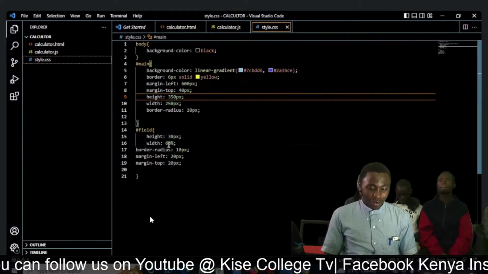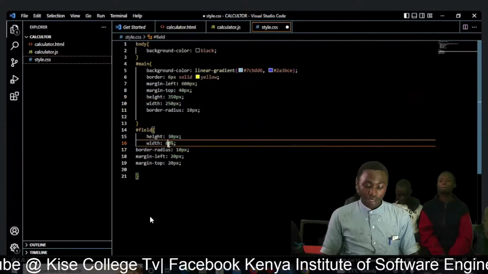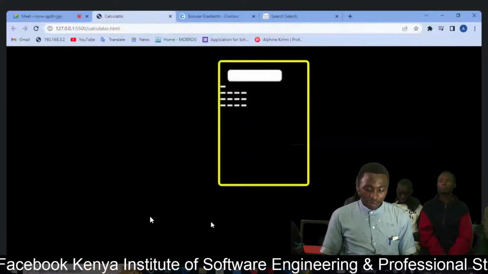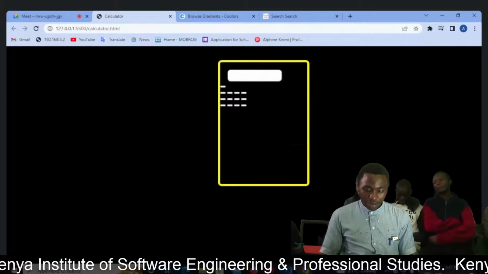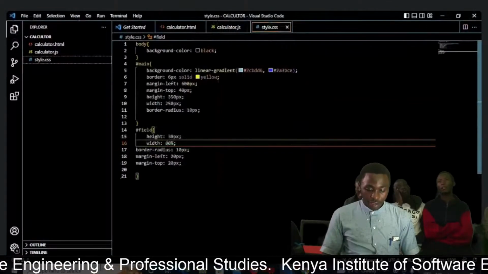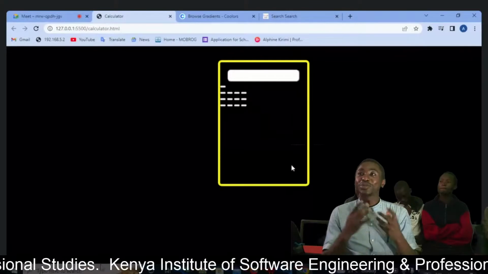So in this case, I will land on the wing. I'll give it 80% wing in my case, and try to save and see. I've not saved my code in this case. I will give it 80% wing. Yeah, you see, it's at the mid row of things. So at least we are making a movie.